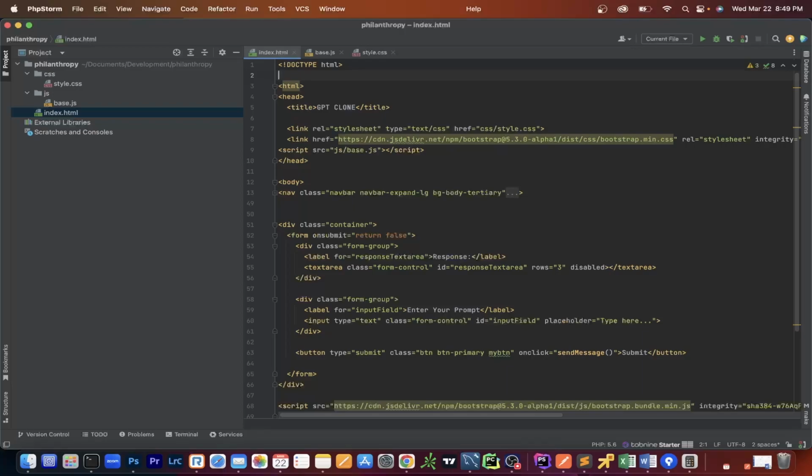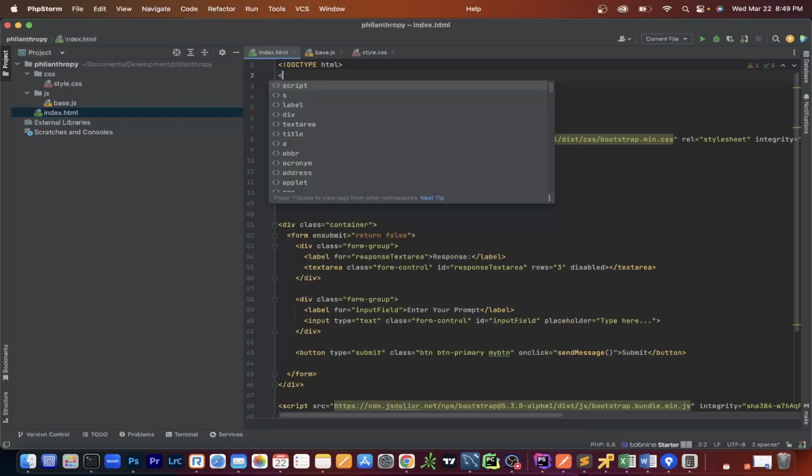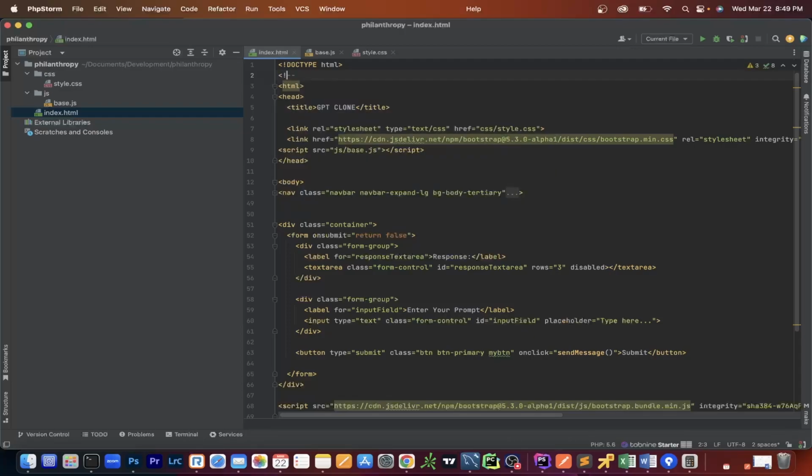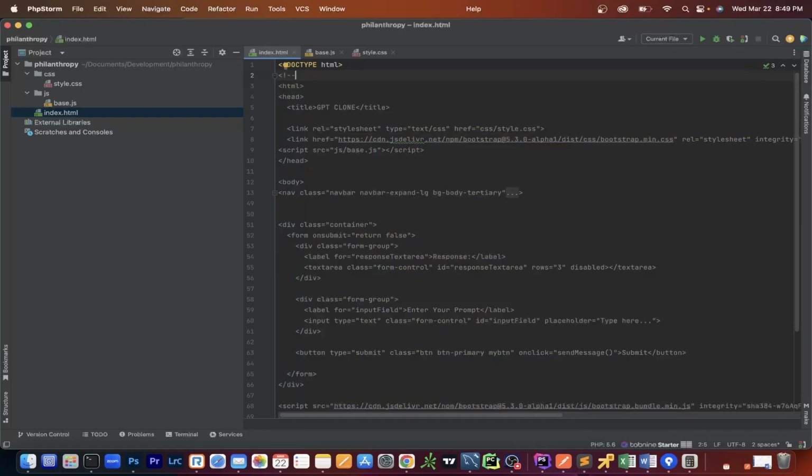First we're going to create a comment. To create a comment in HTML, you do angle bracket, exclamation, dash dash. You see everything on my screen went gray, and the reason is because it commented out everything on my screen. I'm going to say this is our first index page for a website.